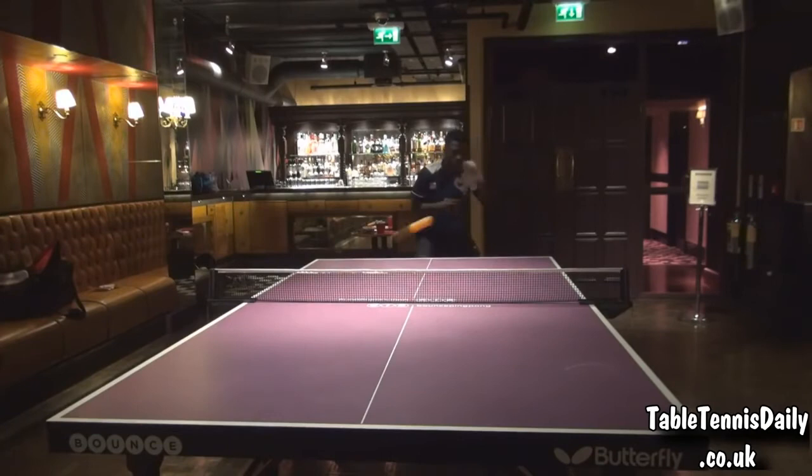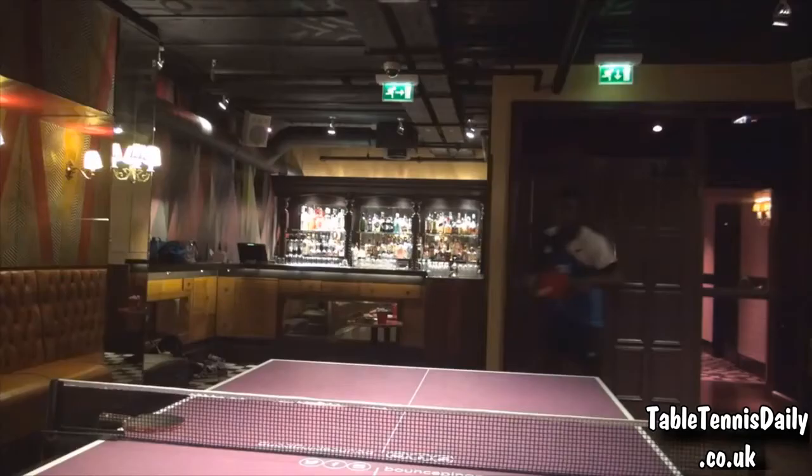As you can see in the footage here, with the Mizutani Super ZLC, Darius is able to generate a lot of pace on the ball with good accuracy, and especially when back from the table, the Mizutani blade provided great stability and control. This is down to the soft outer veneer of the Mizutani.